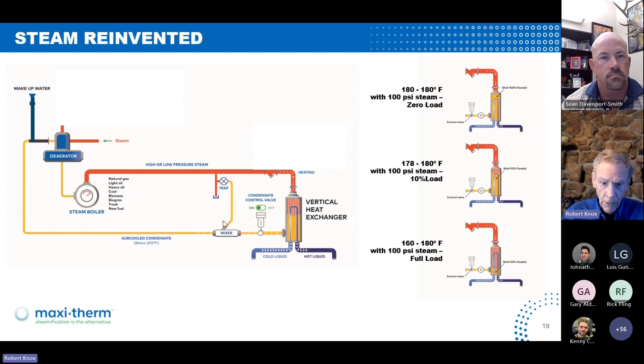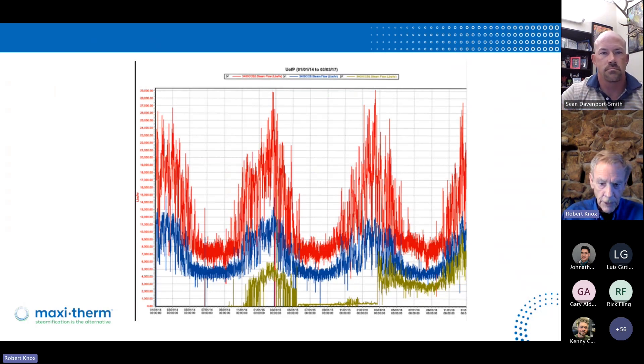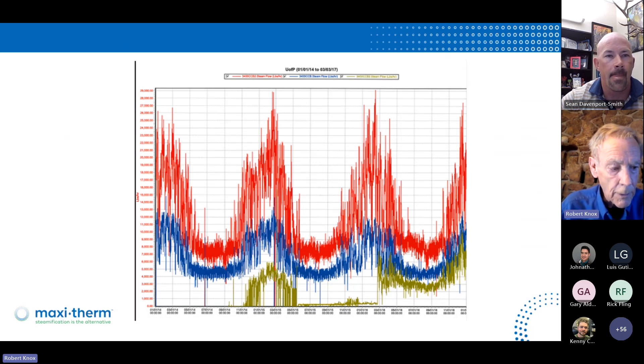One item I want to point out: we're going to have some high-pressure drip traps. A long time ago, we came out with a device called the condensate mixer. What it does — instead of having a big bubble of flash steam, we break that down to tiny bubbles, so we're able to take a high-pressure drip trap into a flooded line. I did a job at the University of Pennsylvania on a building called Wistar many years ago — Wistar is indicated by the blue graph there. The BAS gave us this graph. They made another building identical to Wistar and put a conventional system in. On the y-axis is pounds per hour; on the x-axis is time — approximately three years. This compares our system to a conventional system, and the savings are really quite dramatic.